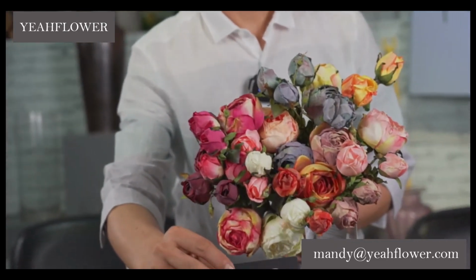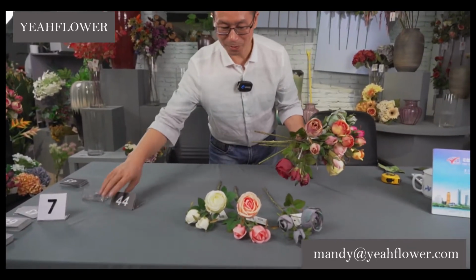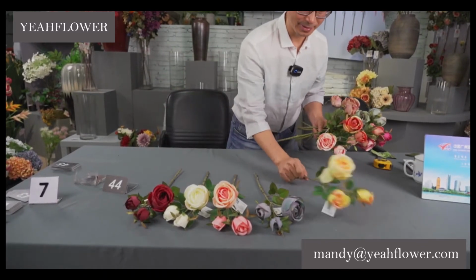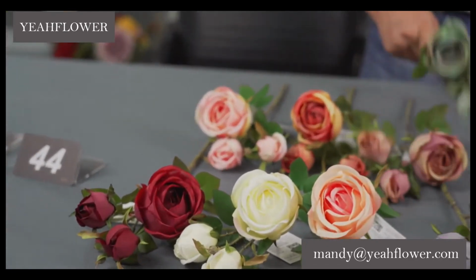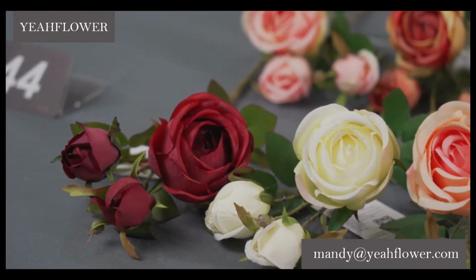So this is 43. 43. Now go on. Now this one, a normal one, actually the same one, but this one not roasted. Okay, I think it's very nice also. Roast pastry. 43 cm, the stem.